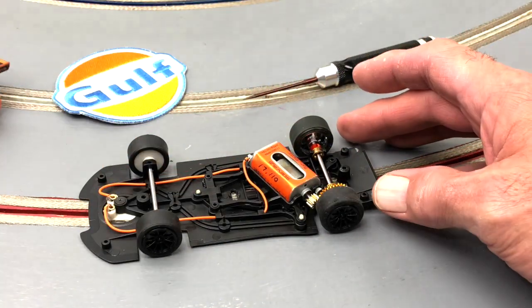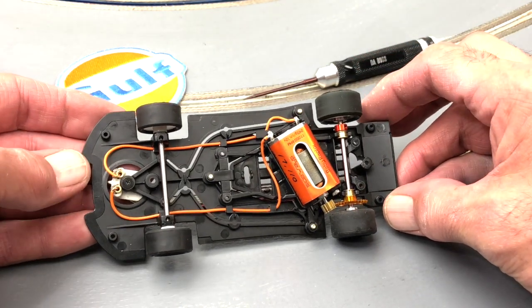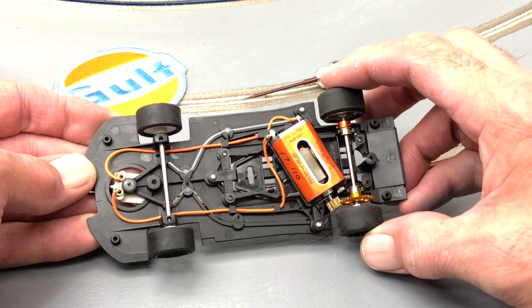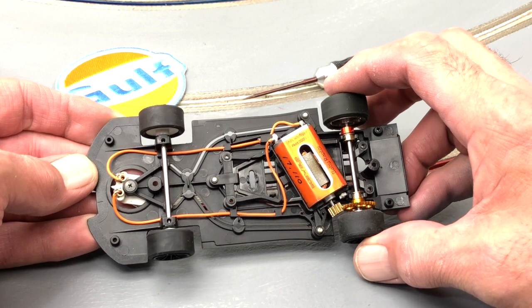On the inside, of course, is the real story, their new chassis here. There's a lot going on here to talk about. First of all, the float right here is really good. Nice and clean, no interference. I was really impressed by that.